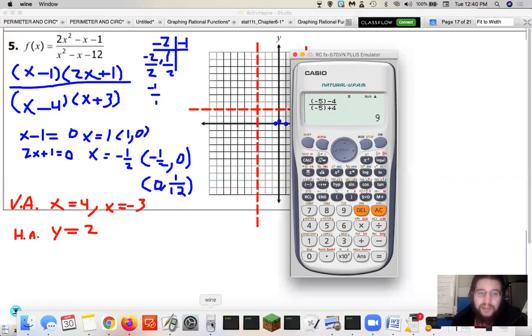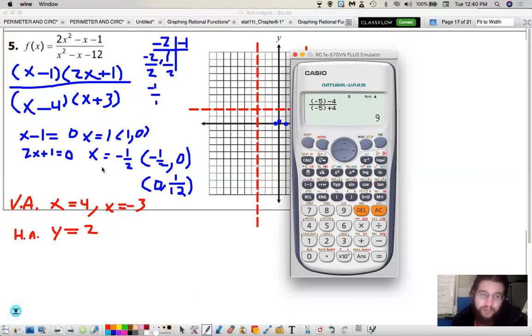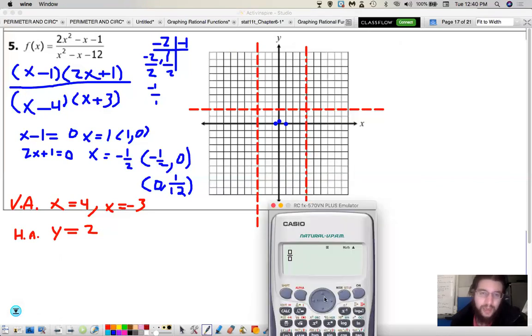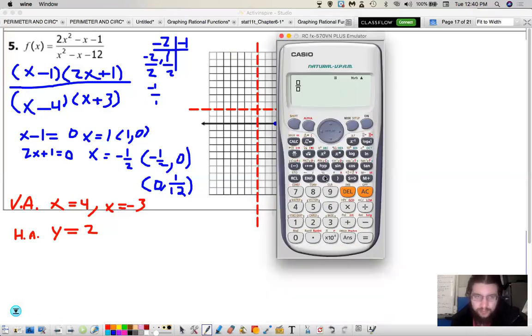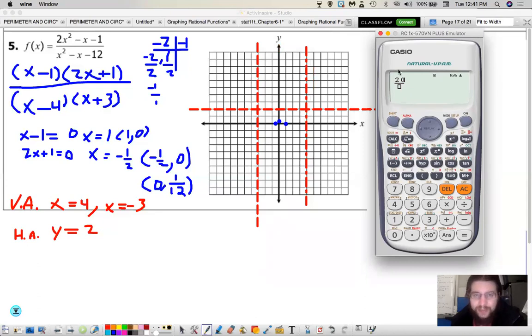Where am I going to plug it in? The simplified thing, which is the original because it doesn't simplify. You can either do the factored form or the non-factored form. I'm going to do the factored form. Nah, I'm going to do the non-factored form. It doesn't make a difference at all, unless you type it in wrong. Now, again, whenever you're plugging in a number, put it in parentheses. I'm going to go with -5. Why not? I could go -4, but whenever we're close to the asymptotes, they're really high up, so it might not be nice. I'm going to go -5 just because it should be a lower number.